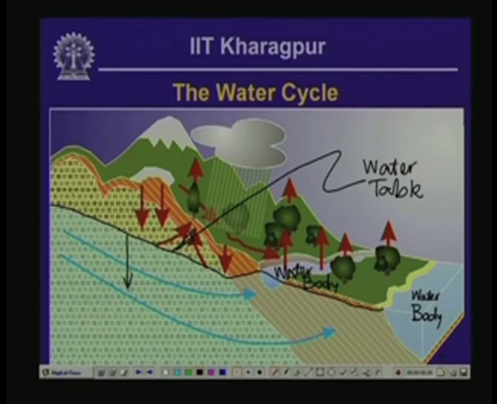Below the water table we have got saturated soil, and most of the groundwater that flows from one location to another, we'll look at it in detail later on, but I just wanted to introduce the concept here. Most of the flow of groundwater takes place through the zone of saturation, and above the water table is the so-called vadose zone.